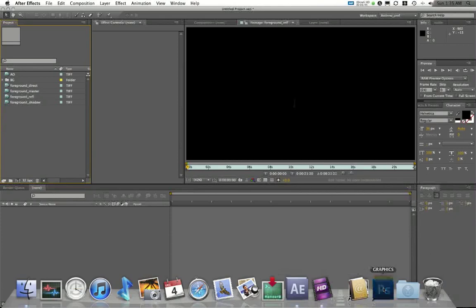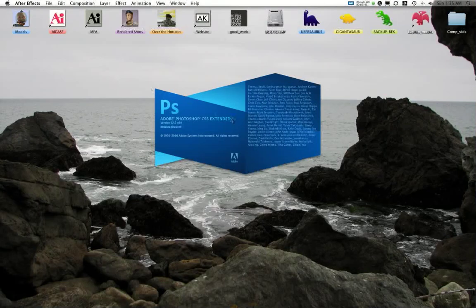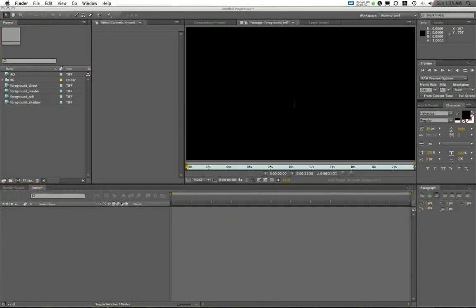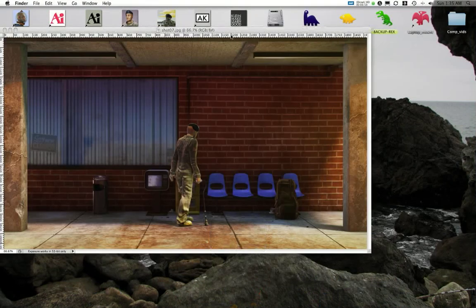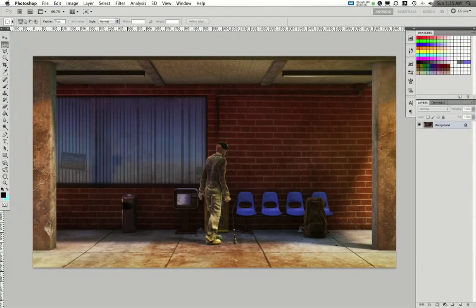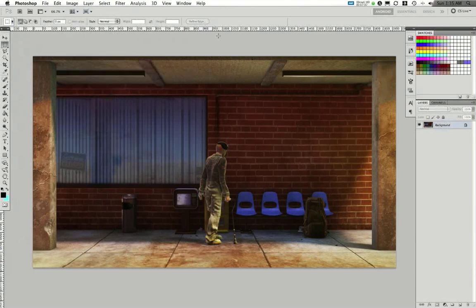To illustrate really what's going on here with the 32-bit per channel, I actually want to use Photoshop, and I'm going to take a base image here, just like the completed final render of this, and demonstrate what can happen with an 8-bit image. This is image mode 8-bit. Eventually, your files will come back to being 8-bit, but while you're working with them, you want to make sure you have the 32-bit capabilities.